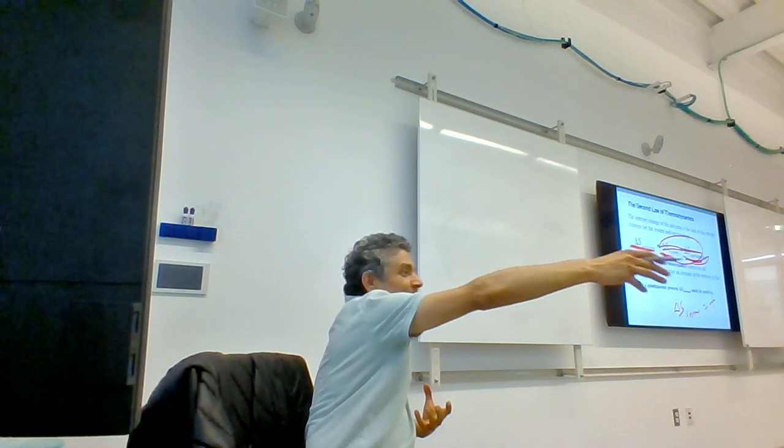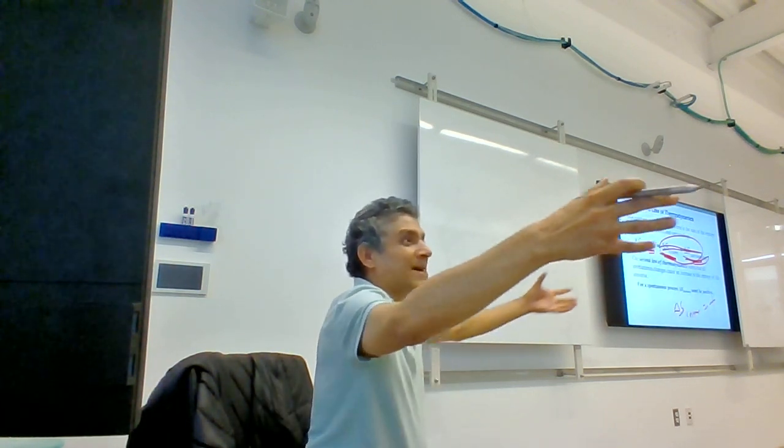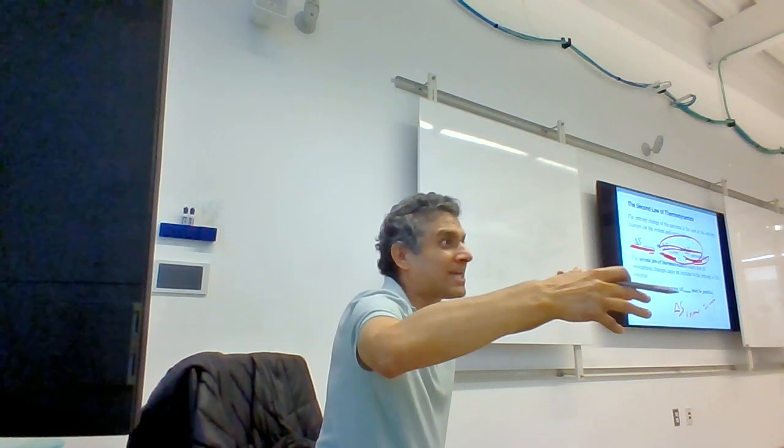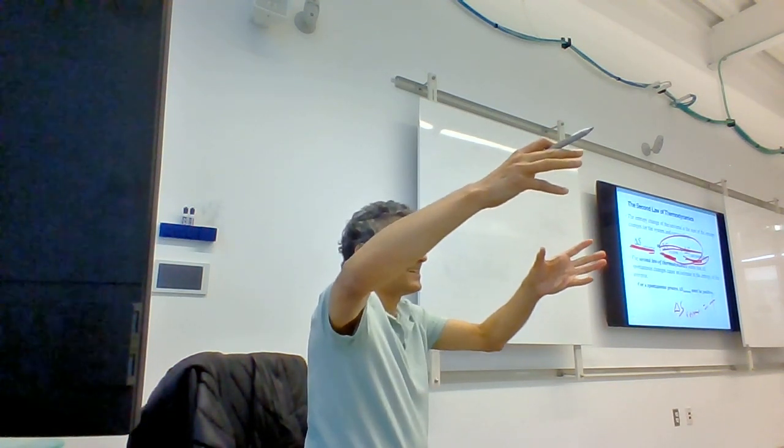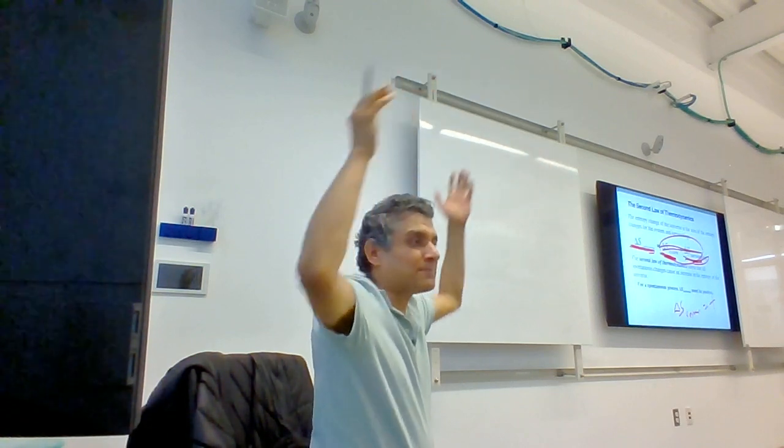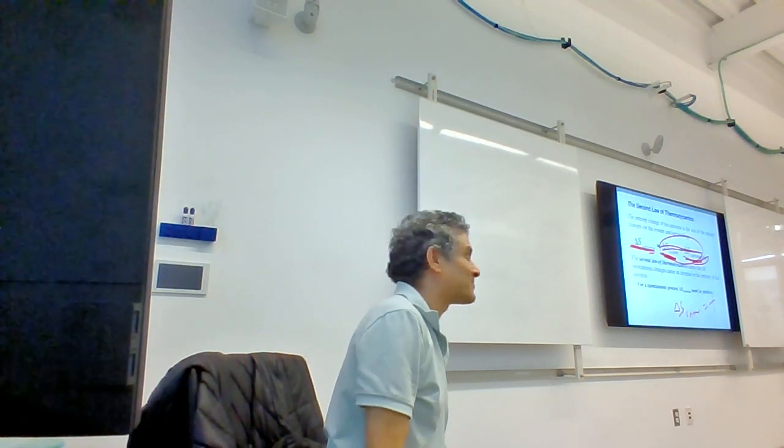If I do all this and calculate the value of delta S universe, I always get a positive number, maybe +1, maybe +2, maybe +3, maybe +50. When I do this calculation, I always get a plus number, and that's called the second law of thermodynamics. So if you add or subtract the entropy changes and you get a plus number, the entropy of the universe is increasing. That's called the second law of thermodynamics.